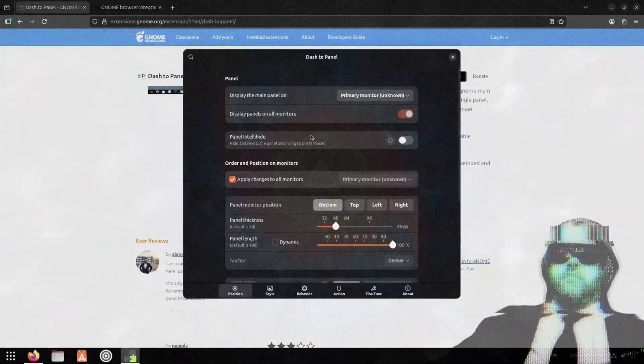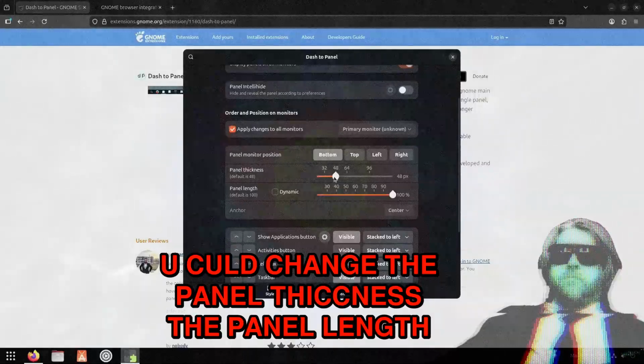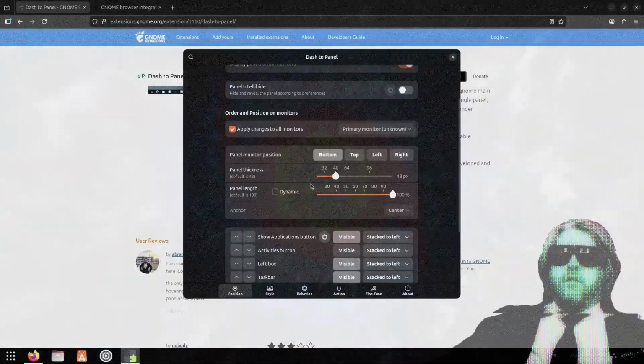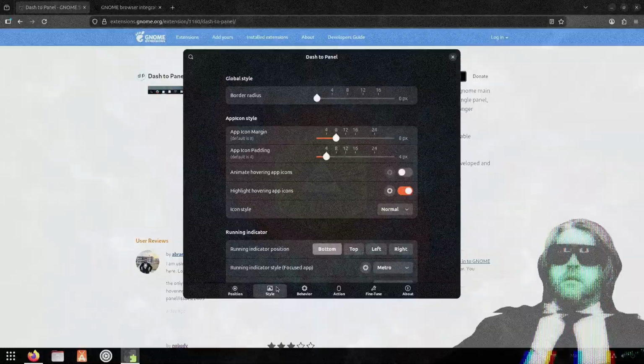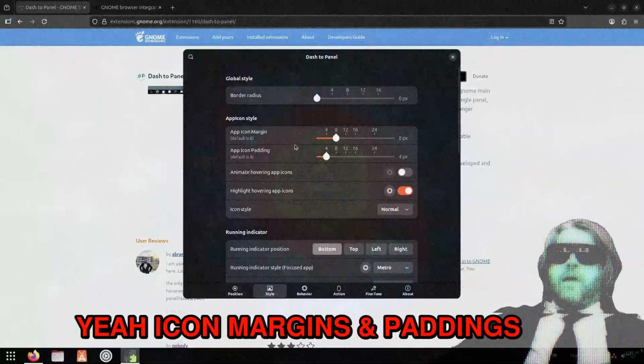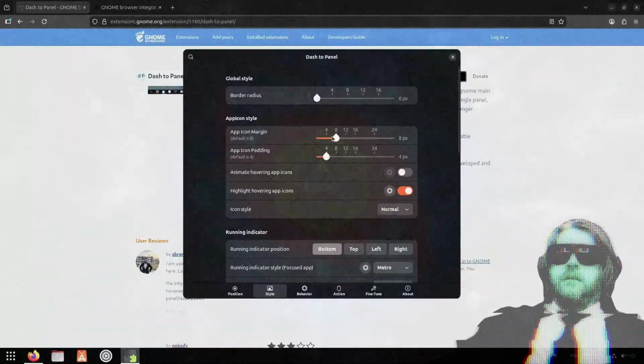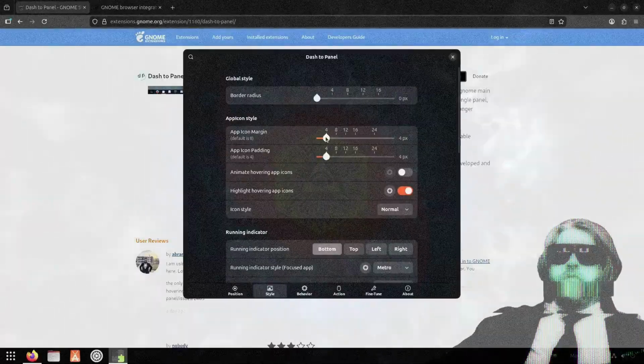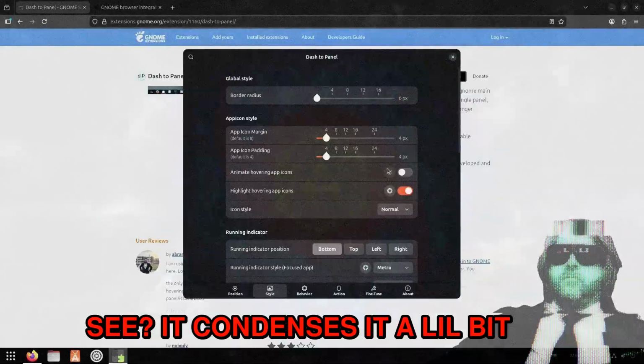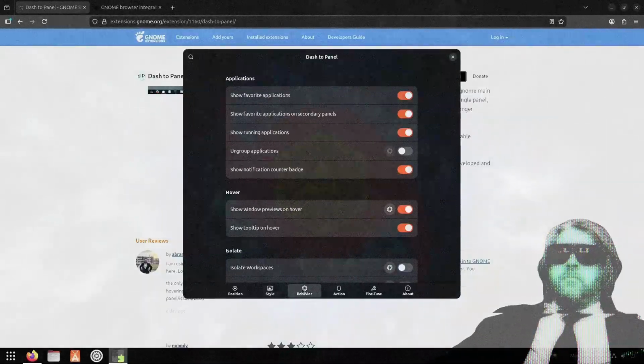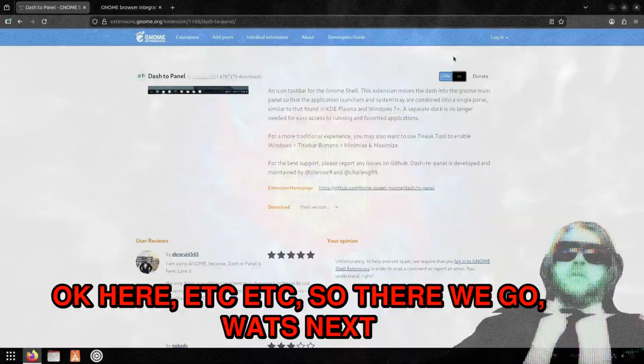There we go. All these different settings. You can change the panel thickness, the panel length, the app icon margins and paddings. So we can set this to 4. See? It condenses it a little bit. Behavior, etc., etc. So there we go.